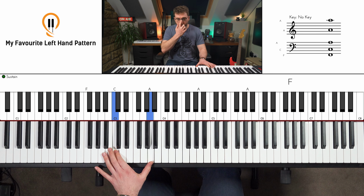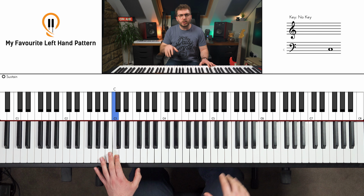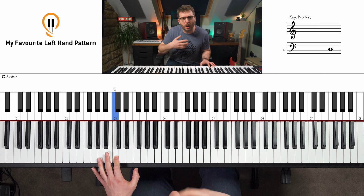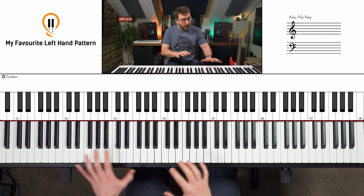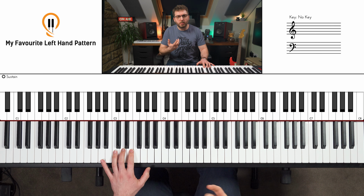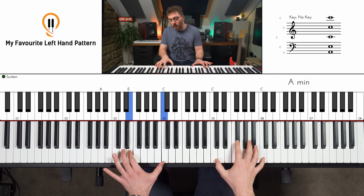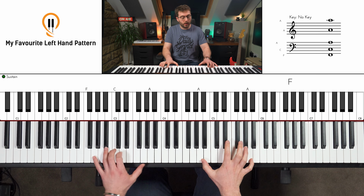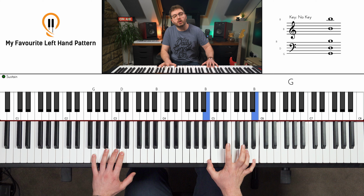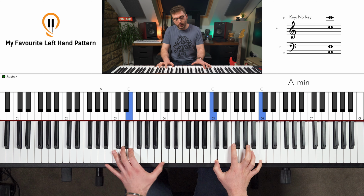And whilst it's not unlocking worlds of melody for you, it just gives you something to do in that right hand, something to work on coordination or anything you want to do, and it actually sounds pretty nice. So if I start moving around different chords, not really thinking about which one, check this out, you know? Three, one, two, three, one, two, three, one, two, three, one, two, three, one, two, three, one, two, three.